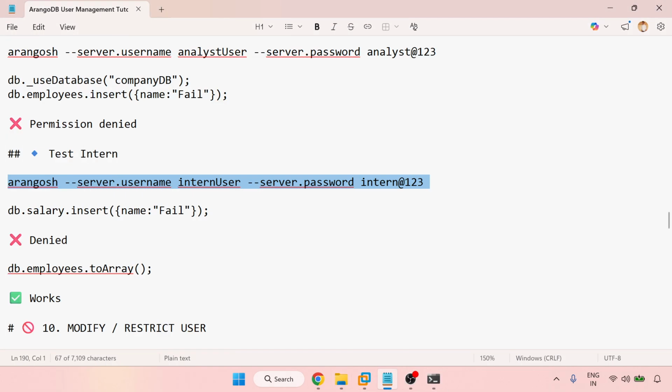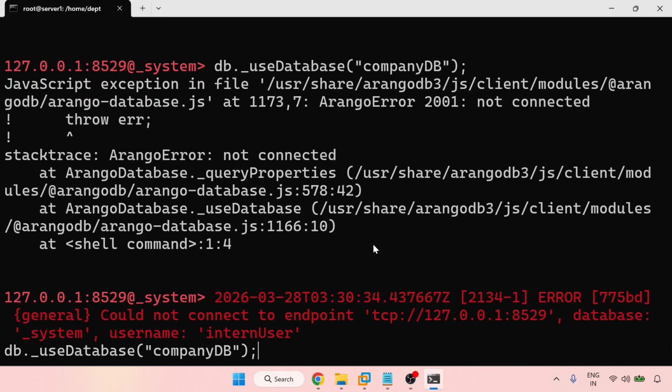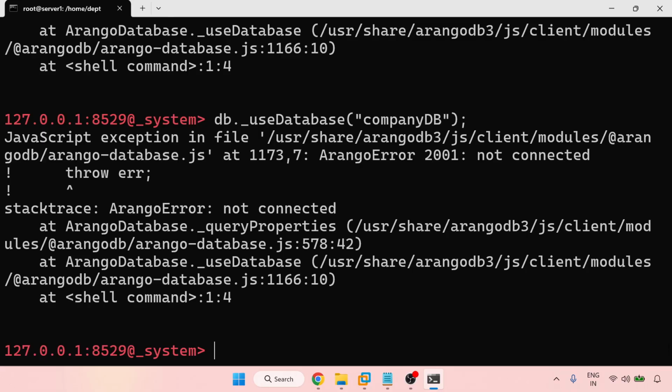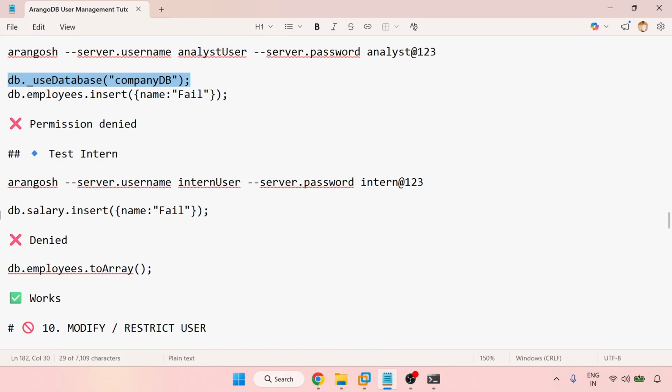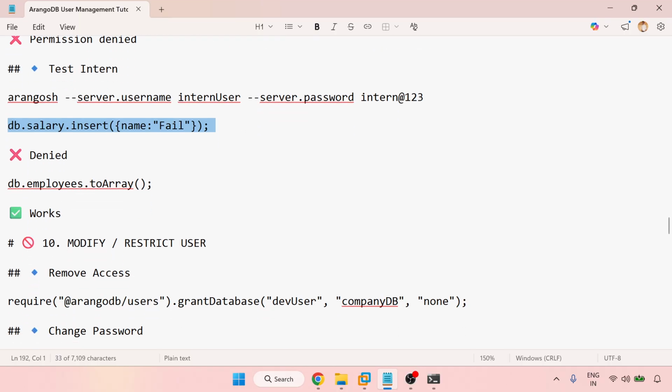Okay. So if I'm trying to connect with the database, so not allowing. So cannot connect. Now if you try to insert also, this also fails.